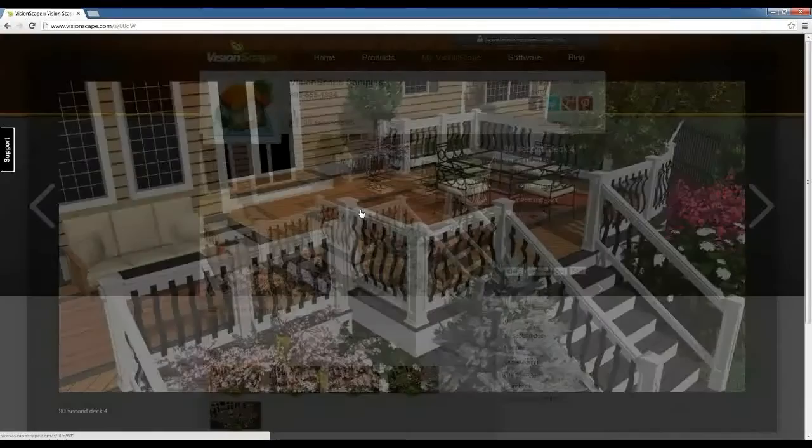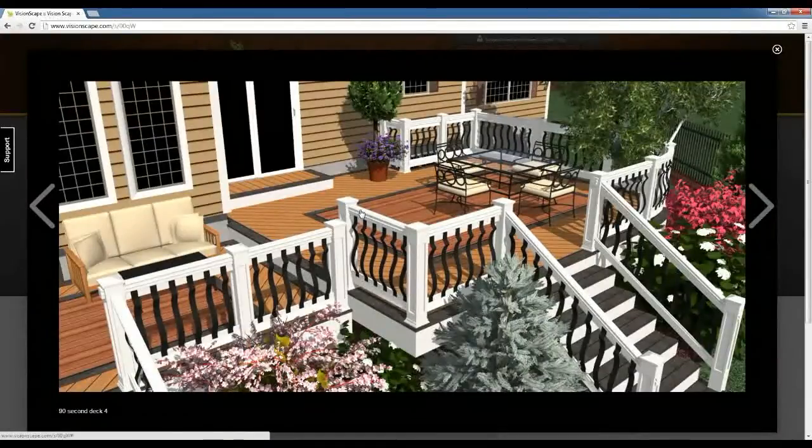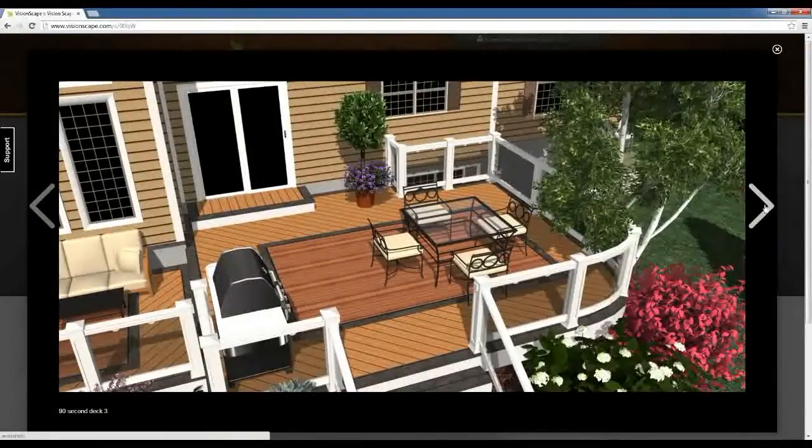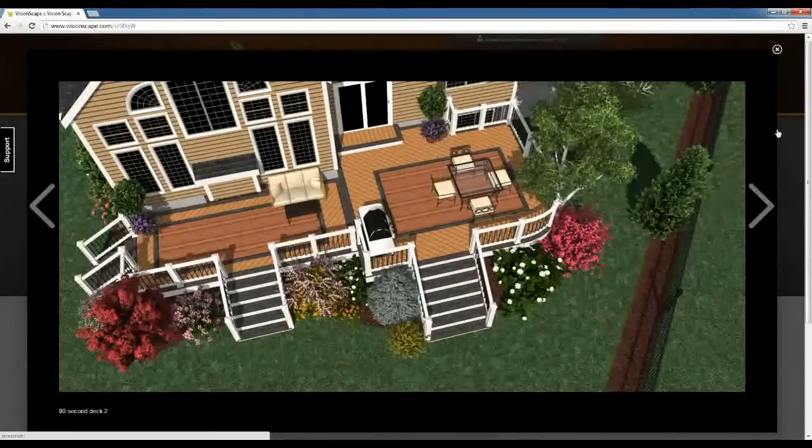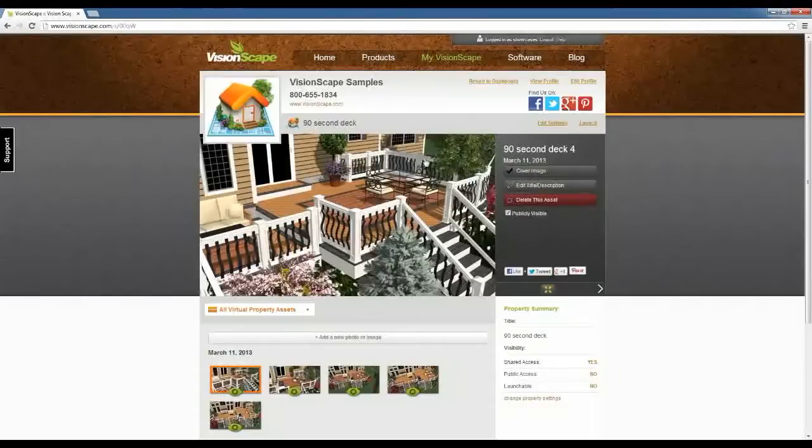Now what's really unique and interesting about this is not only can I build a portfolio of my designs using plans, screenshots, even HD video, I can use VisionScape as a method for providing very rich and dramatic presentations to my clients by simply sharing a link to their particular design. Now me as a designer, which I'm actually not, I'm not a deck designer, but if I could share a design with a client and then in an hour I can turn it off, providing I want to get paid for my work.